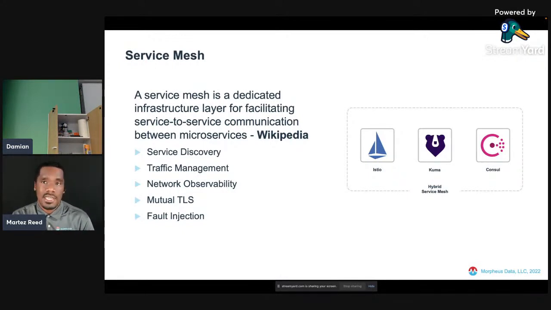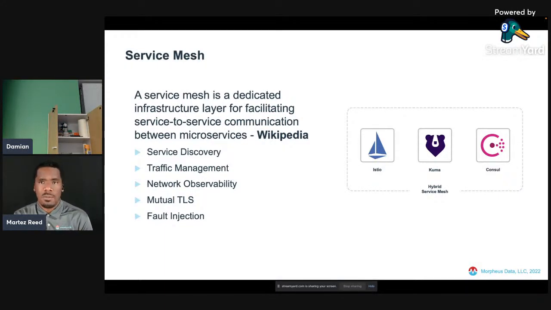And one of the other interesting ones is fault injection. Chaos engineering is a pretty big construct now. It's definitely gaining traction. You look at a number of the players in the space, whether it be organizations like Gremlin, have really started to bring chaos engineering to the forefront. And so being able to leverage the service mesh to inject faults at a network level standpoint. So doing things like being able to slow down traffic communication to simulate saturation of a network link, or being able to do things like purposefully drop packets to see how the application or the service is going to respond from packets being dropped. It's certainly another one of the capabilities.